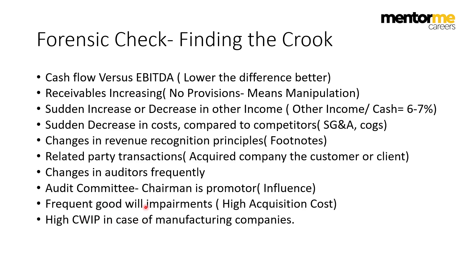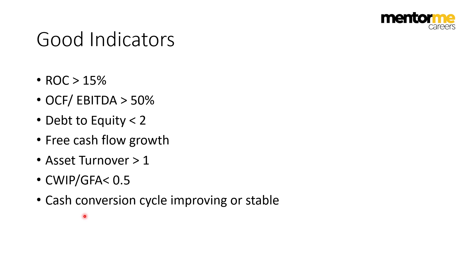High CWIP — capital work in progress — in a manufacturing company is another red flag. CWIP is a subset of gross fixed assets representing assets still under construction, such as a plant being built over three years. If a company has a very high CWIP relative to gross fixed assets, and the revenue trajectory and general economy suggest there was no real need to expand capacity, it's a clear sign that money may be getting diverted. Many companies globally carry a disproportionately high CWIP-to-gross-fixed-assets ratio, and that is not a good forensic sign.